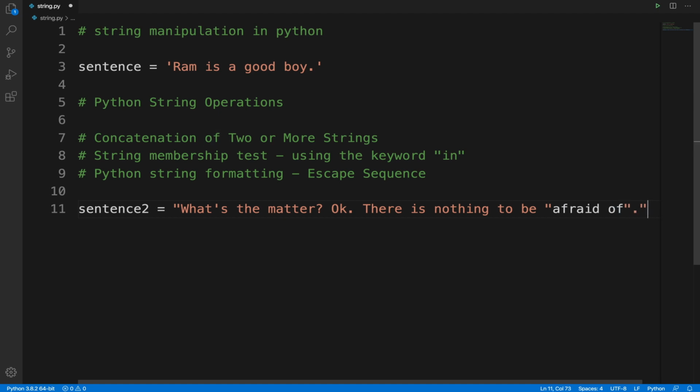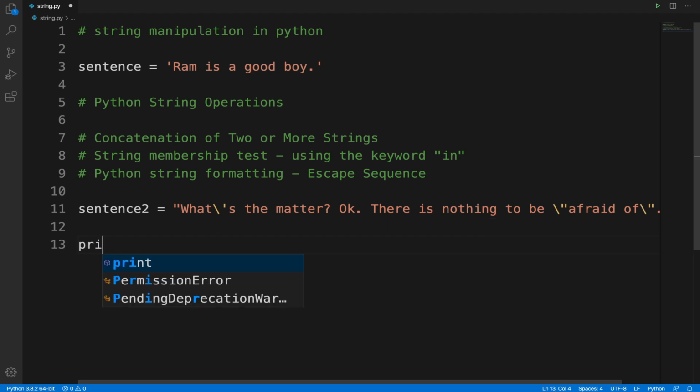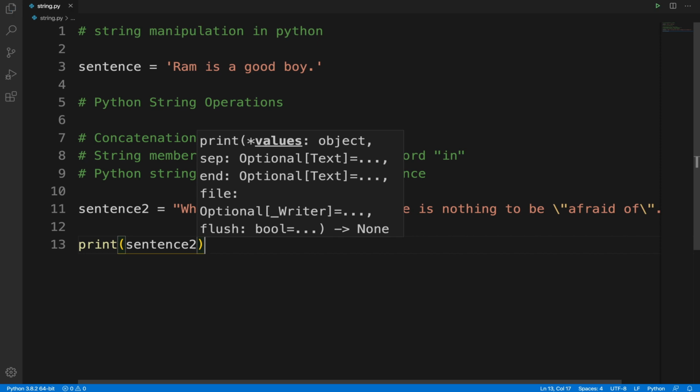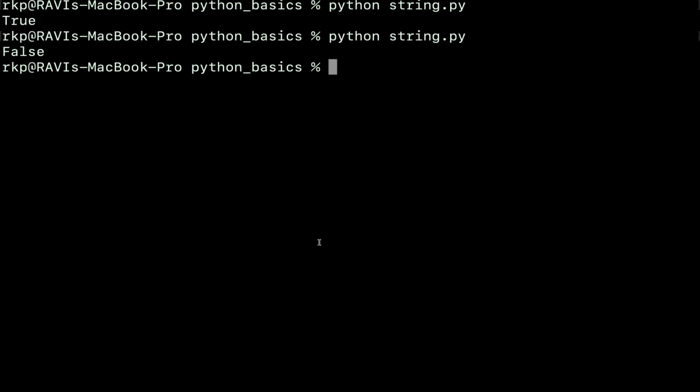Now even double quotes will not work. So what to do? The first solution is we can use an escape sequence. Just add backslashes to these characters. Let's print out the sentence 2 and see what it displays.